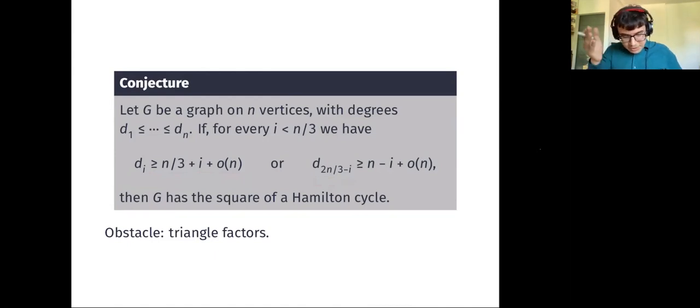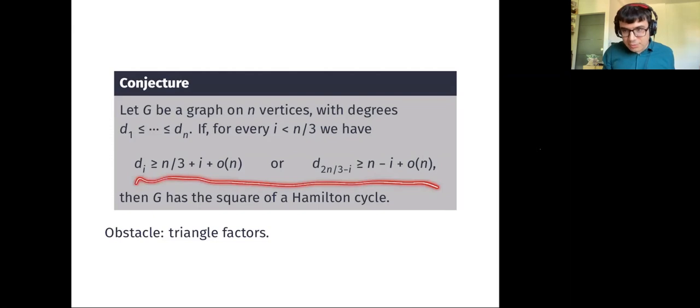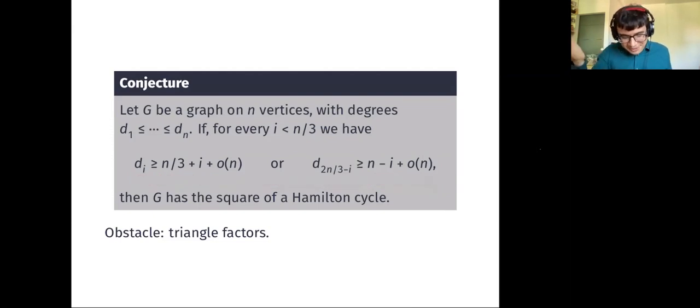But let me just mention that the obstacle to prove this conjecture will be only to find the triangle factor. If with this condition you can find the triangle factor, then our framework will apply. You will get this connectivity, you will get everything essentially. So the only obstacle here is that we don't know how to find this triangle factor. But actually, we're not really sure if this is the correct condition to ask. We know this condition will work for our framework, but maybe there's something better here.